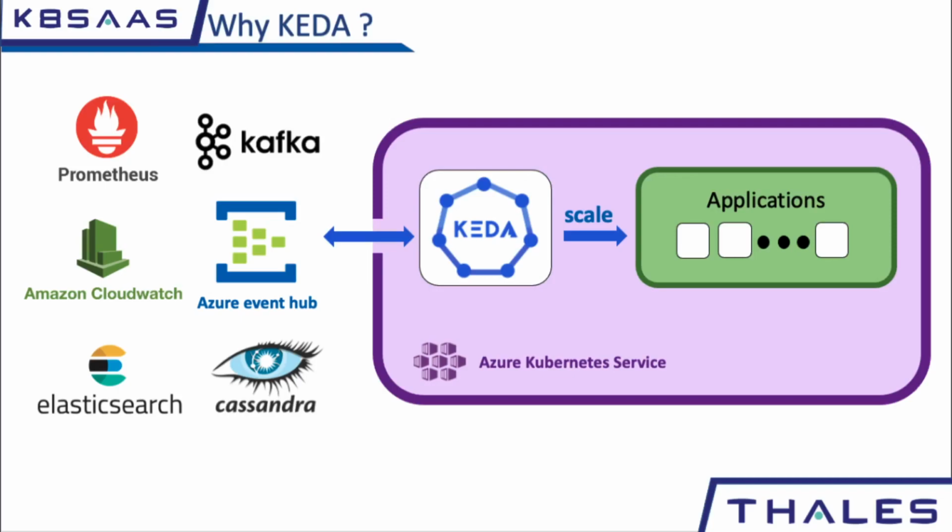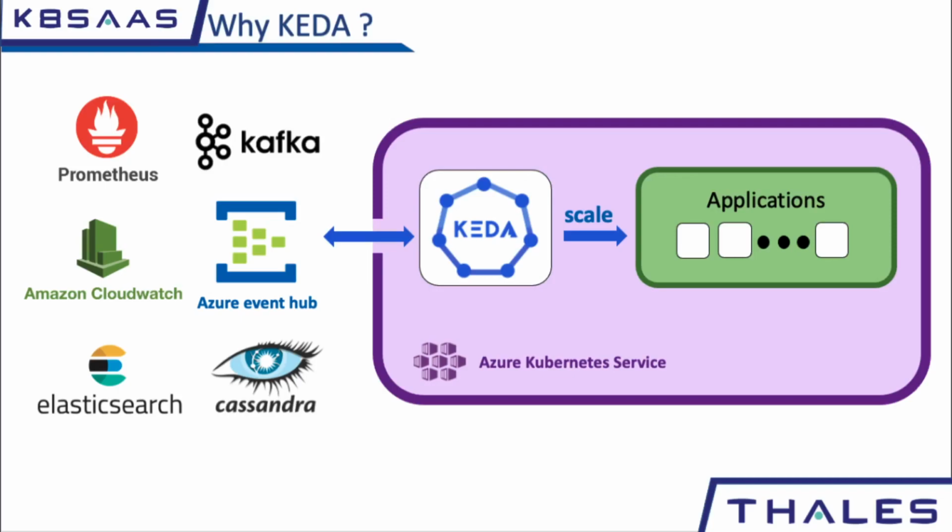The main advantage of using Kubernetes on the cloud is the ability to manually increase or decrease the number of our application instances. Keda brings this a step further by automatically and dynamically scaling the resources according to custom metrics. With Keda, you have the power to scale your resources according to the metrics that really matter to you.